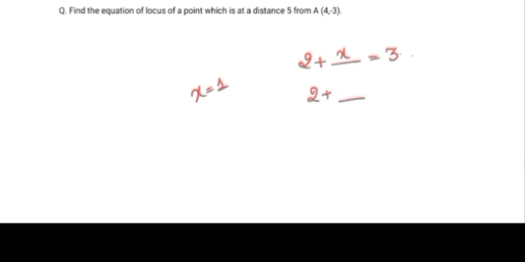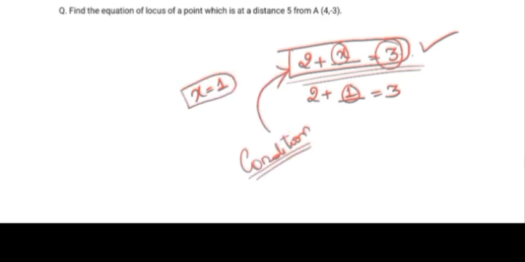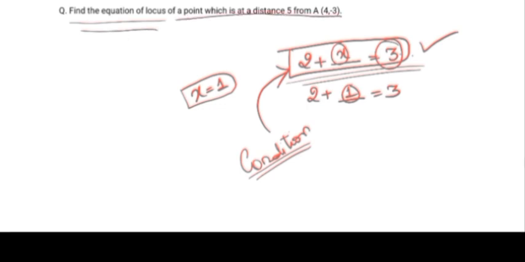I will tell you, but before that, I will proceed with an example. If I say I have 2 plus dash equals 3, and here I place x and ask you the value of x, what will be the input? You will simply tell me that here x is 1. How are you telling me the value of x? Because 1 is satisfying this condition, correct? There is a condition 2 plus x equals 3, and x must hold such a value that it satisfies this condition by giving us the result 3, correct? This is a condition, and you gave me a value which satisfies this condition. That is what we are going to do here.